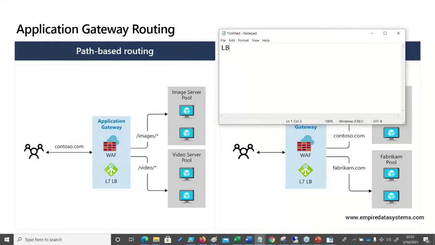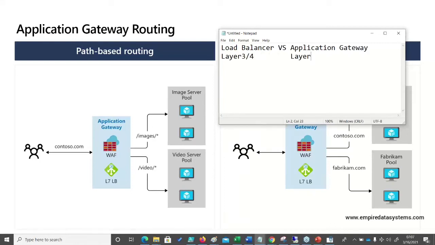It is your load balancer versus application gateway. Both are load balancers only. This load balancer works on layer 3 and 4, and this is working on layer 7 of the OSI layer.